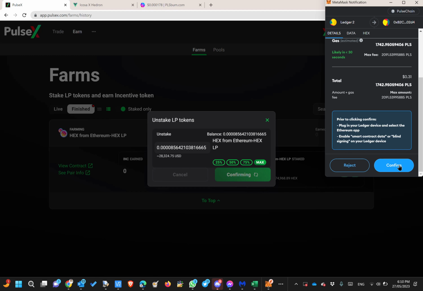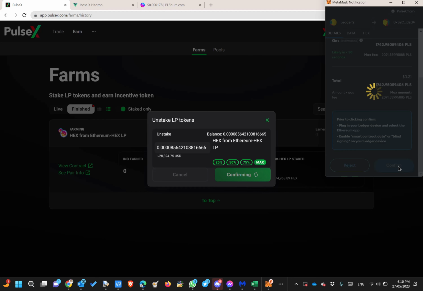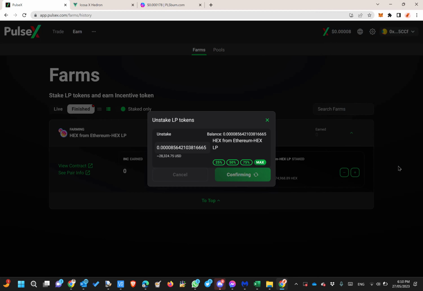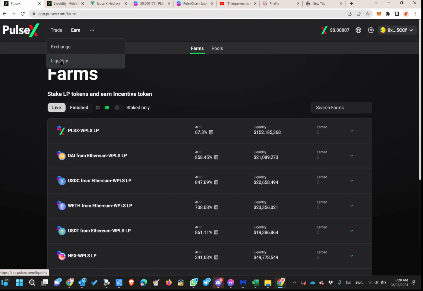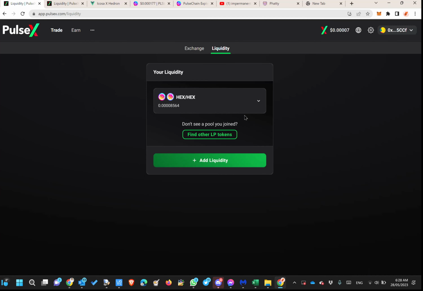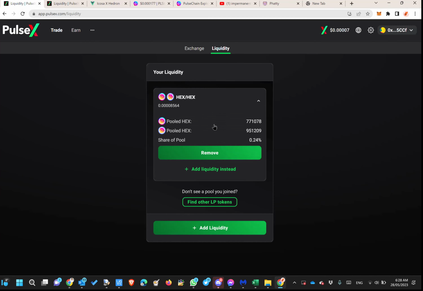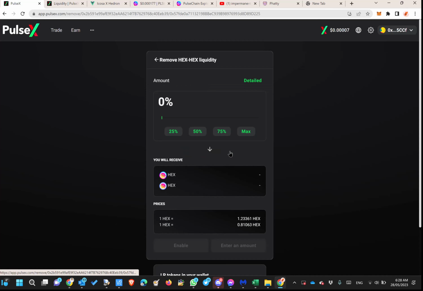Okay, confirm. Okay, let's approve this transaction. We've unstaked it. Okay, now we need to remove that liquidity for that eHex PHEX pair. So this is the one. So it's only after you remove the liquidity that the hex on both chains will be released back into your wallet.